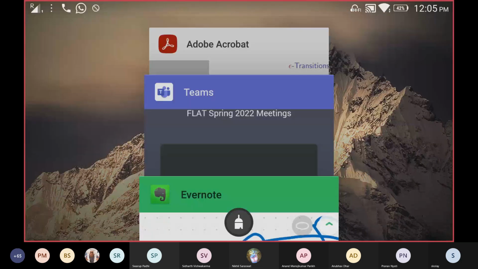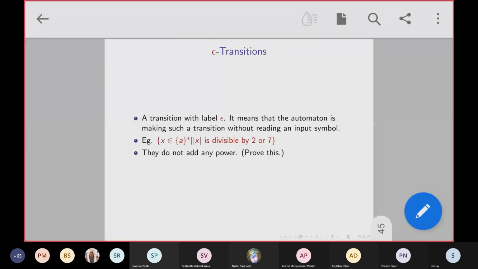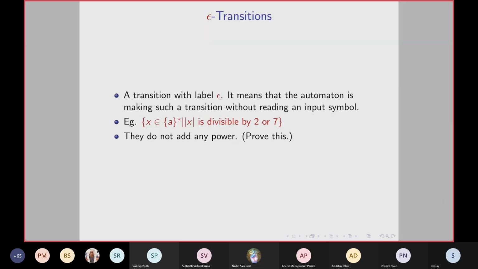You should try to prove formally that epsilon transitions do not add power, but this is the basic idea: if I can reach a state because of an epsilon path and then a symbol-labeled edge, then I will put a direct edge to that state. But it is possible that epsilon may still not be accepted in the constructed NFA.